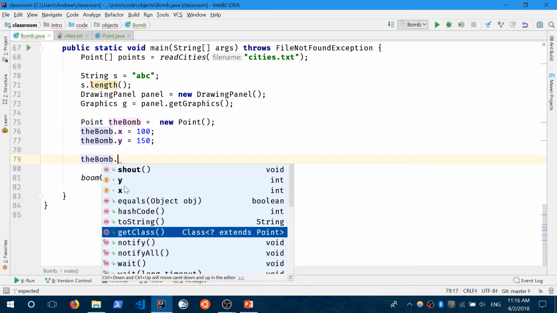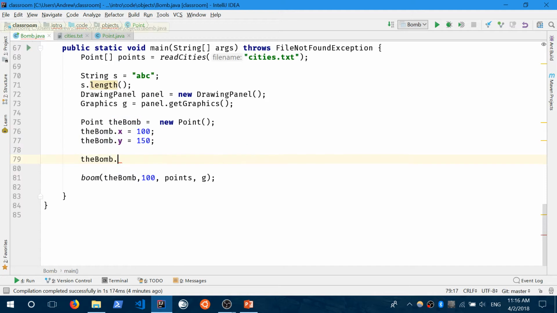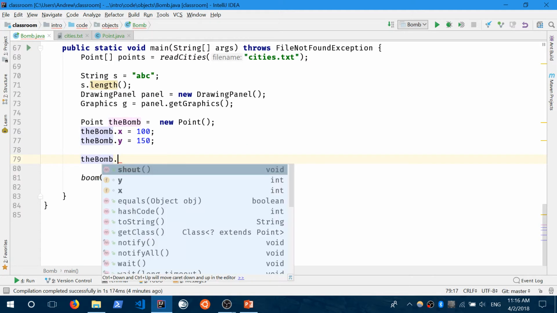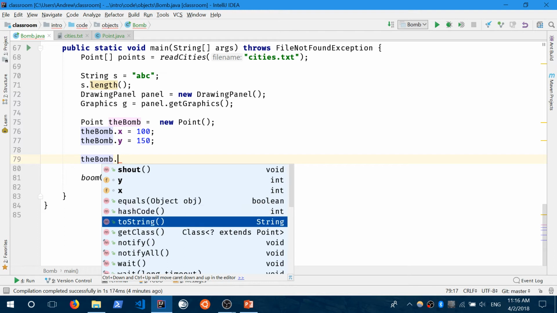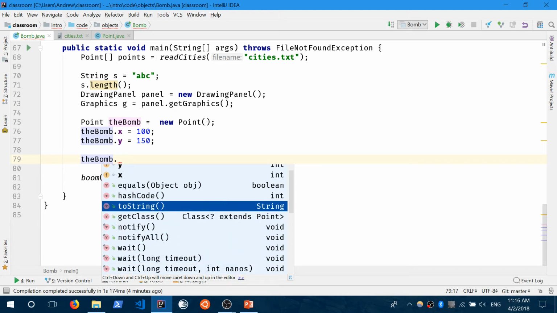It's got things like dot equals, dot toString, a bunch of stuff that, if you notice, doesn't actually exist in my code, right? We get into where this stuff comes from in chapter 9, but for right now, where's that stuff coming from? It's stuff Java writes for you for free. It just writes it automatically because they're super useful things to have. Java automatically writes you a dot equals method, a dot notify, a dot wait, a dot toString.